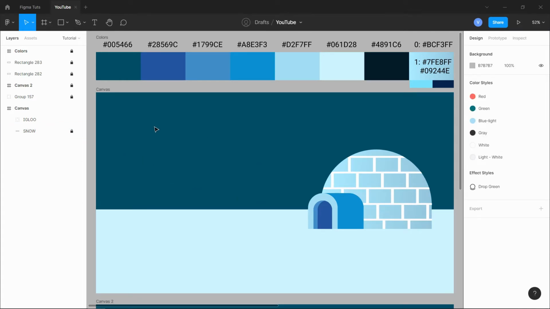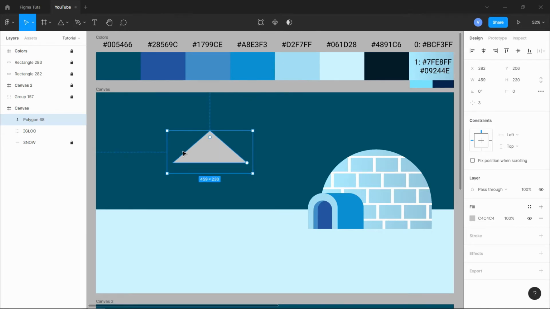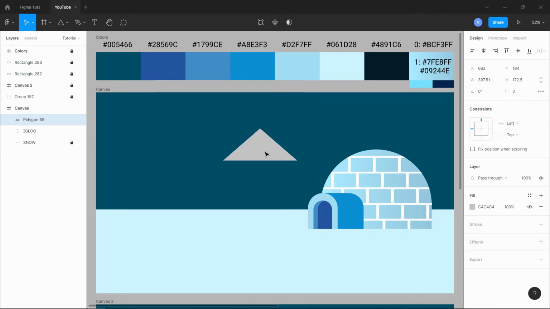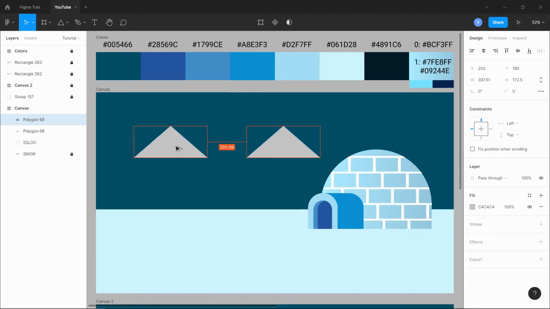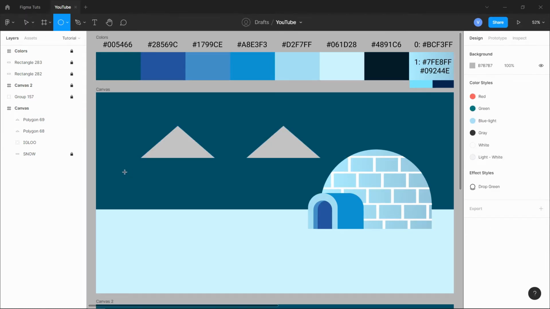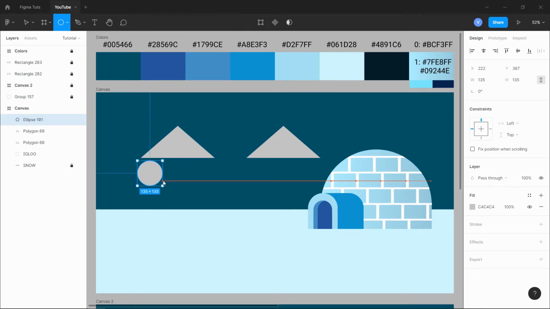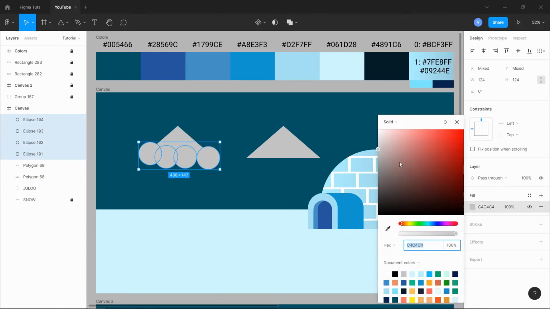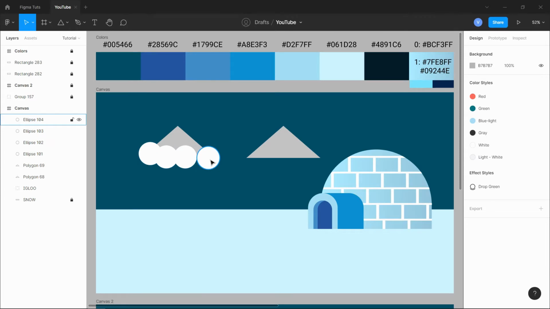Let's add some distant trees in the back. So for the trees, with a polygon, right click and flatten it to bring the bounding box close. Let's keep a copy and let's add some circles. Duplicate them and let's color them white so we can see better what's happening.